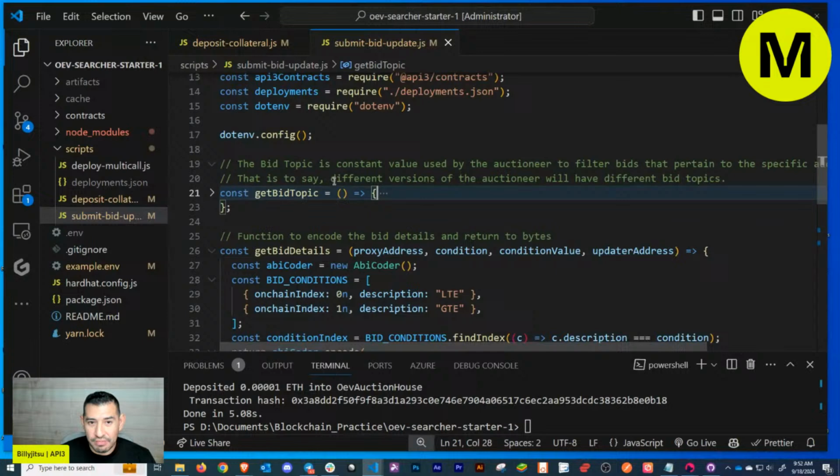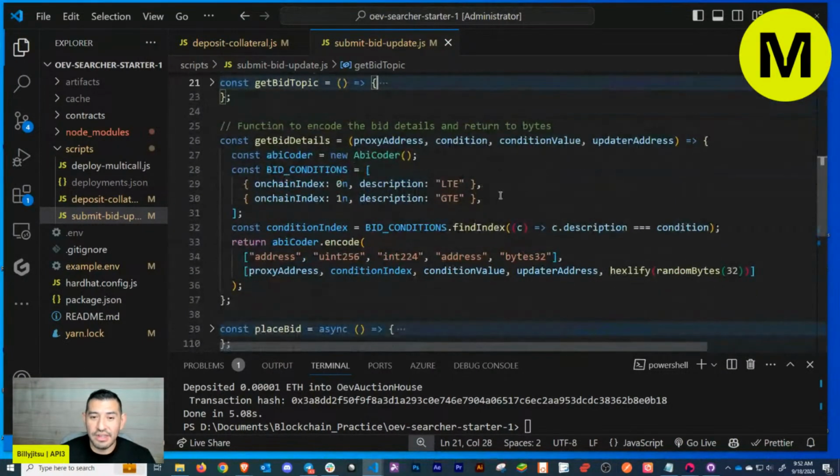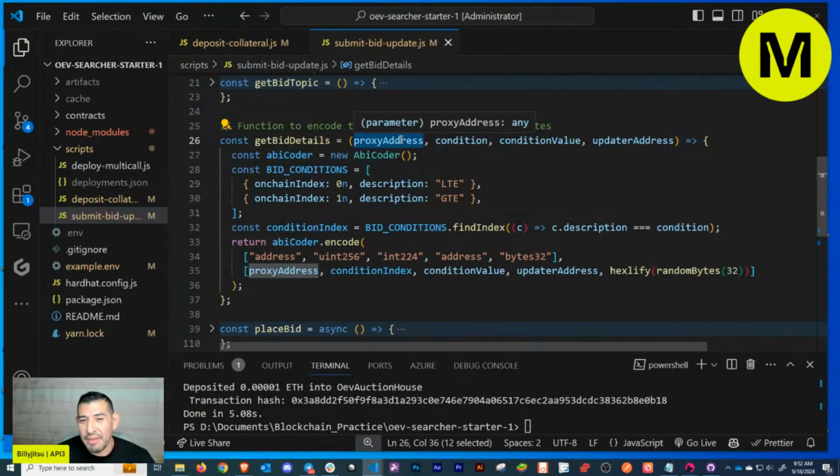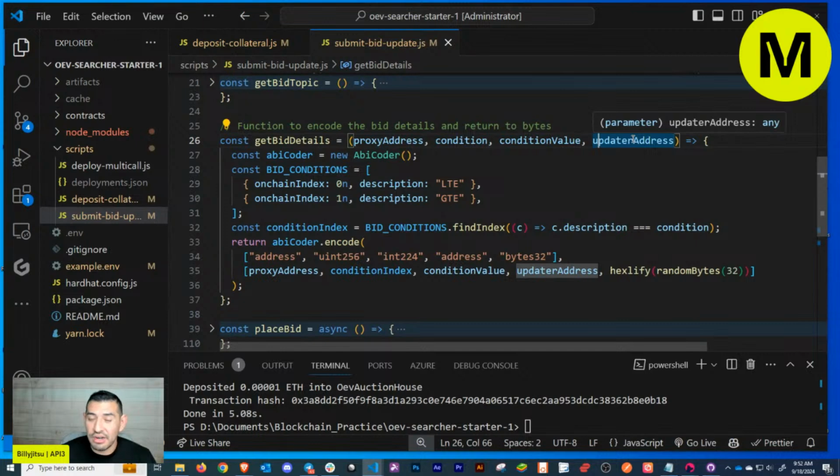The bid details have all the details that you want. It's going to get the price address, the proxy address, so ETH USD. Those are the price feeds: ETH USD, WRT BTC USD, Mode USD. Then the condition: is it going to be less than or greater than whatever price? Our condition value: how much are we willing to bid on this value? And then who is going to be updating the price feed on the layer 2 chain? This is going to be our multi-call contract. We're going to send it from our EOA or a wallet, it goes to the multi-call contract, and the multi-call contract is the one doing the update and the liquidation at the same time.